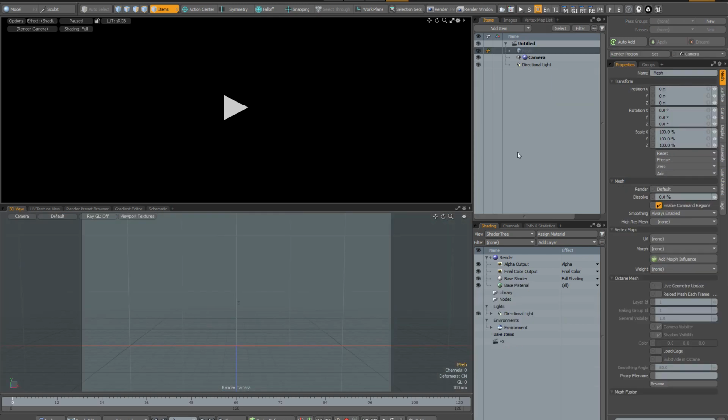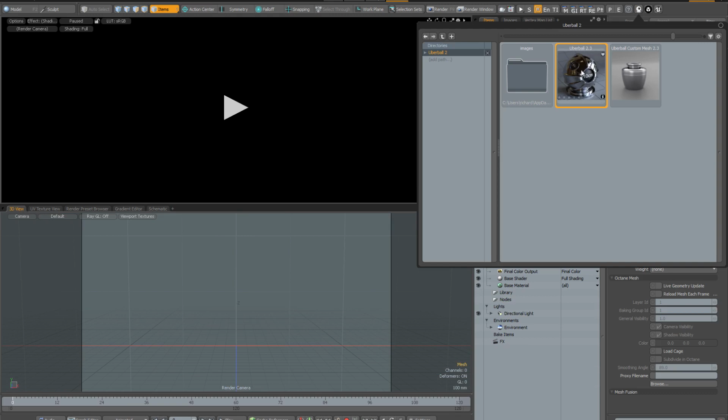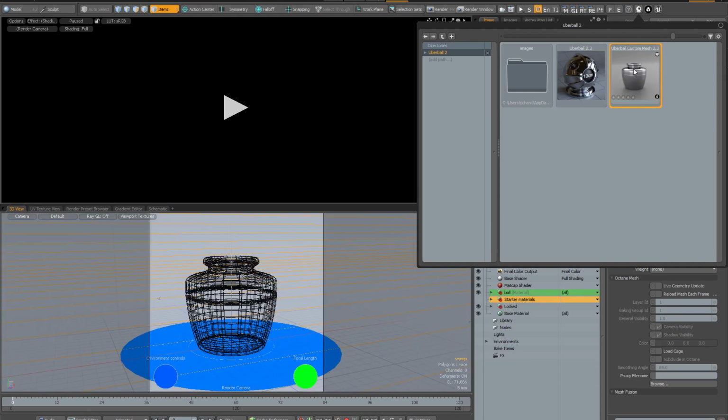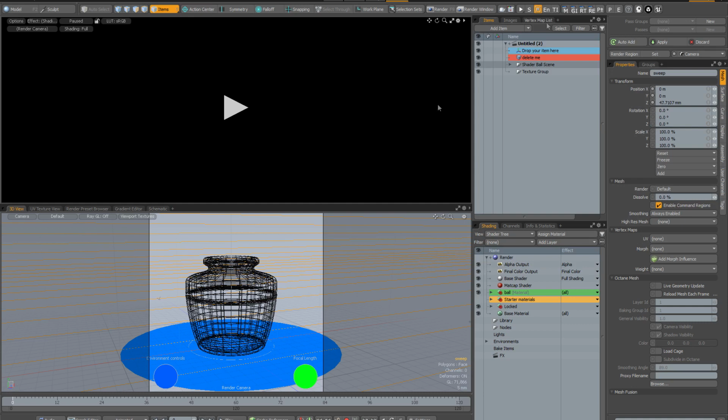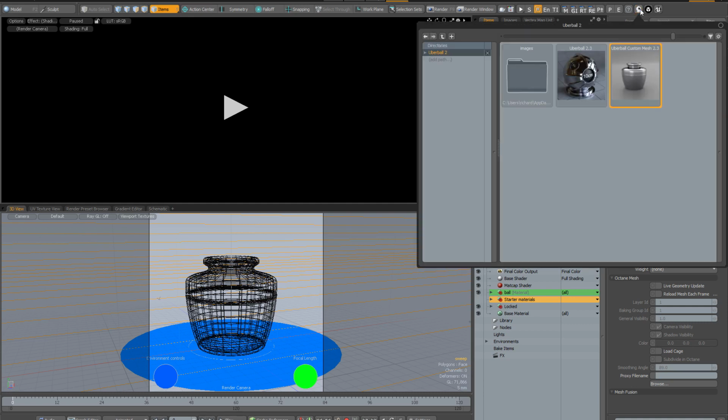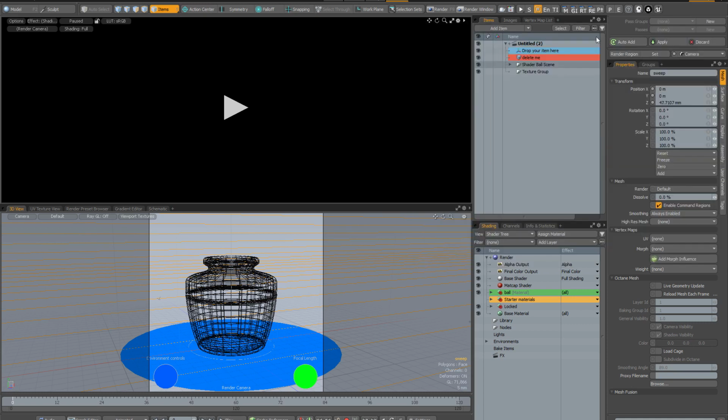If you're using Modo 11, the workflow is very similar, except that when you press on the white icon, it's going to bring up a preset browser. So simply double click on one of the scenes that you want to use and you're ready to go. So the master Uberball scenes are actually saved as LXT files, which are Modo template files, which you can't overwrite. So that's just a safety precaution so that you can't actually mess up the original template. So this means that whenever you load one of the Uberball scenes from your preset browser, you're going to need to save it as a new file so that you can start working. And that kind of makes sense because you want to have a new file every time you create a new material or a new shader.